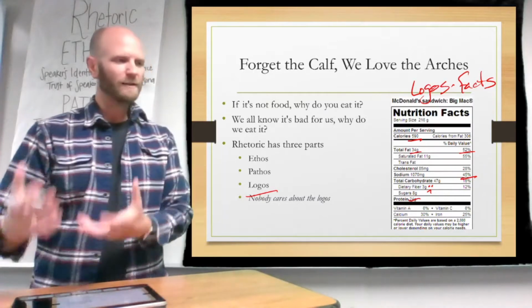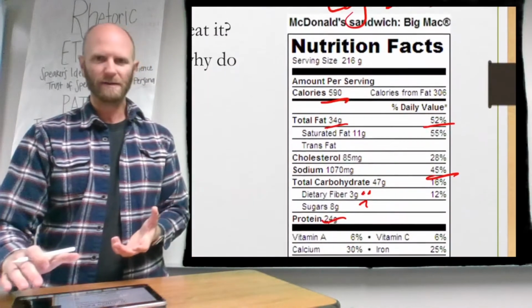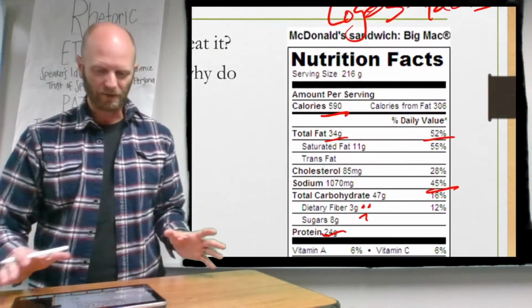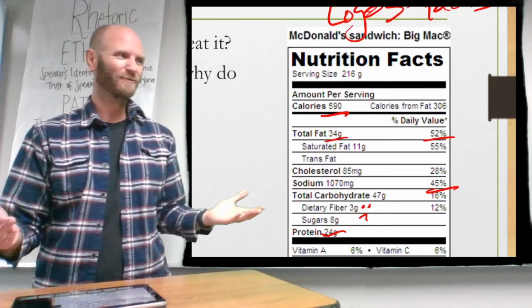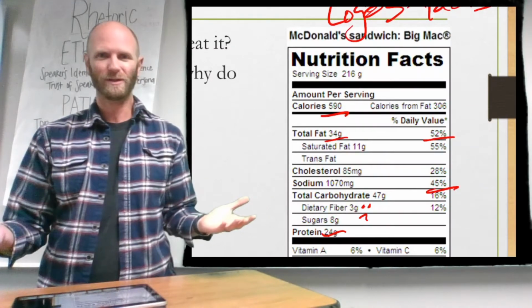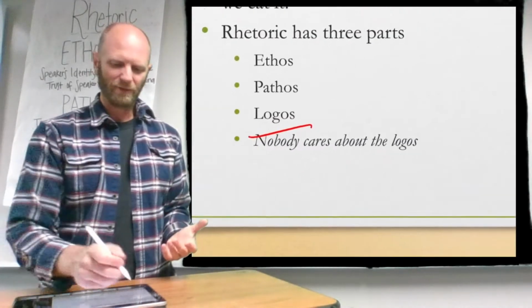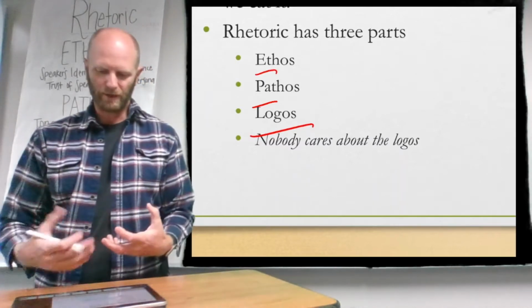And so using this as an example, statistically, fundamentally, no one in their right mind would be eating at McDonald's, okay? And yet we do, right? Every week, every day, billions of people do. Why? Just because we're human, right? And that's the thing to remember. These things, ethos, pathos, and logos, are fundamental to who we are.